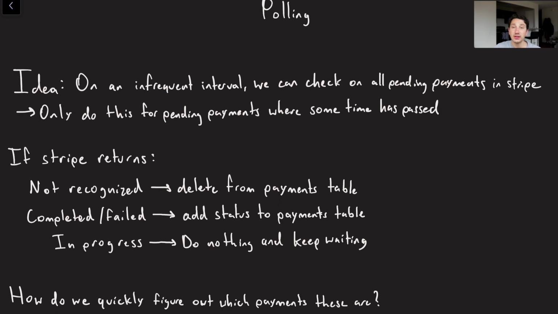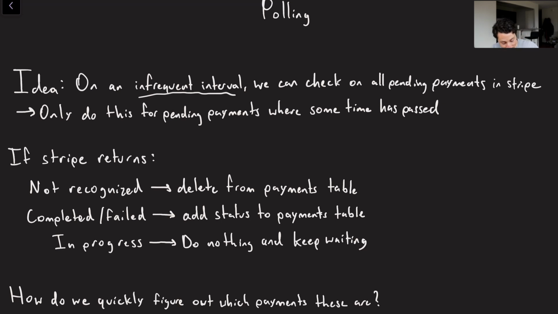I think, in my opinion, the best answer here is pretty naive, and it's just going to be polling. So on some infrequent interval, basically we want to look at all of those pending transactions in our database, anything that hasn't yet been completed or failed, where we haven't heard back from Stripe. And then we want to go ahead and ask Stripe, hey, what happened with this? You can still poll Stripe for sure. It has APIs that allow you to do this.